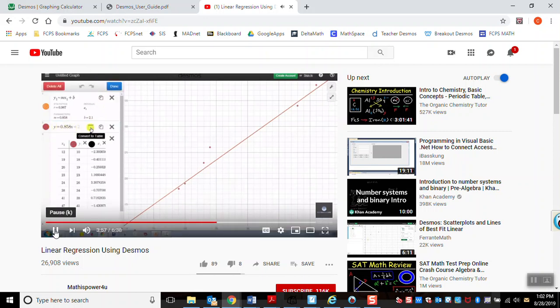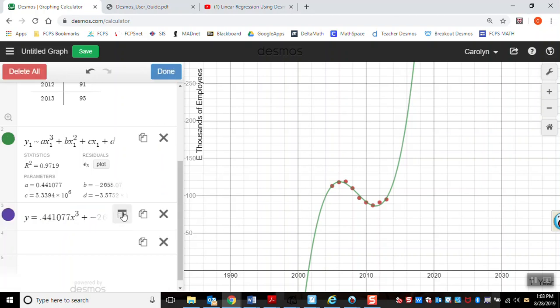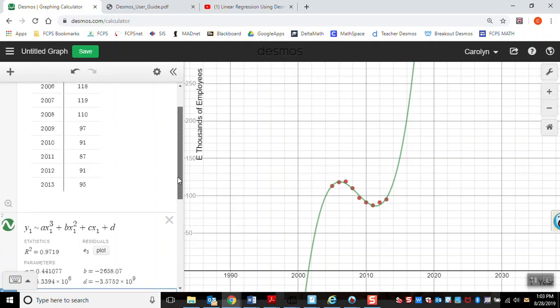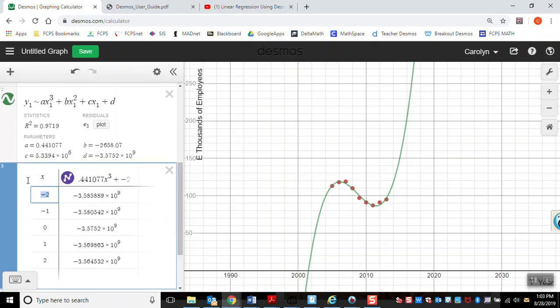Now from here we're going to go back up to edit list, and then for the equation that we just entered, we're going to click here. Okay, so right here, my cursor is selecting this equation. And we're going to go up to the settings menu right here, edit list. Okay, and you see that this pops up and it says convert to table. Great. And then it pops up with these values here. Now, I would like to change the input values to match the table up here. So let's start at 2005.